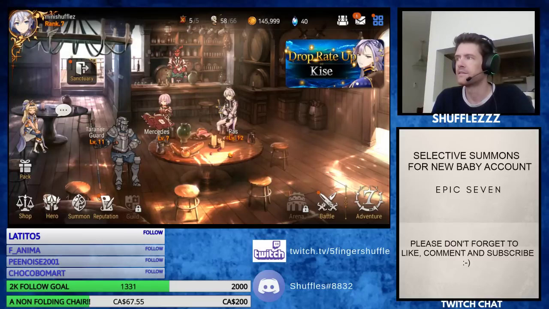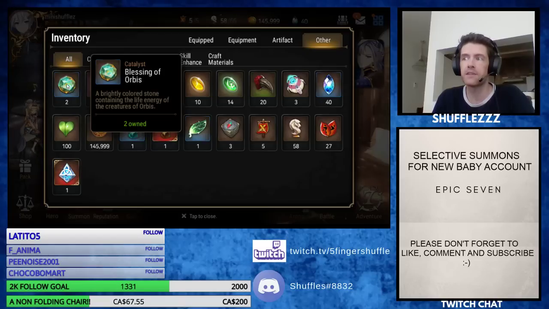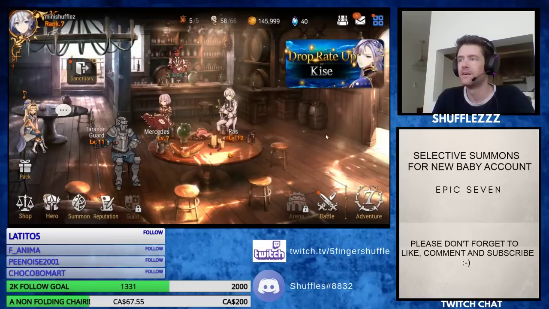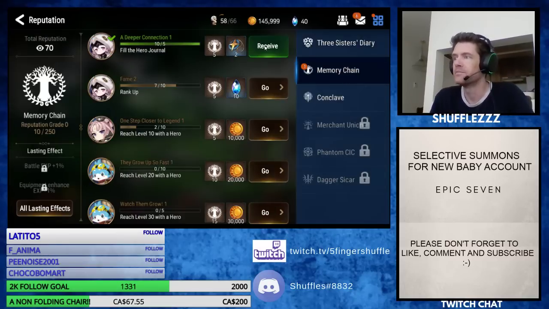And then on board 1-5 and 1-6, on back-to-back runs, we got Blessing of Orbis. I was like, are you kidding me? How is that even possible? So, yeah. I was like, huh. That's kind of nice. So, we got some stuff anyway. We got a head start if we ever need them.